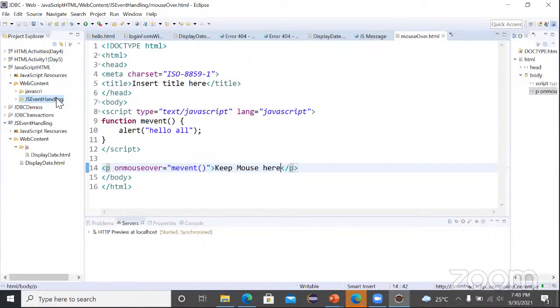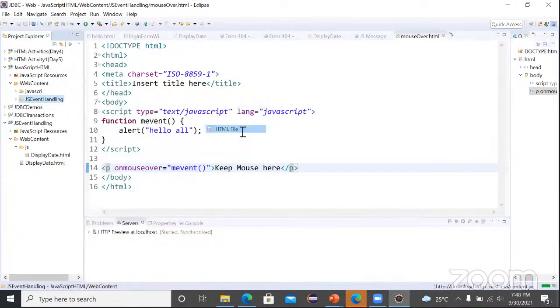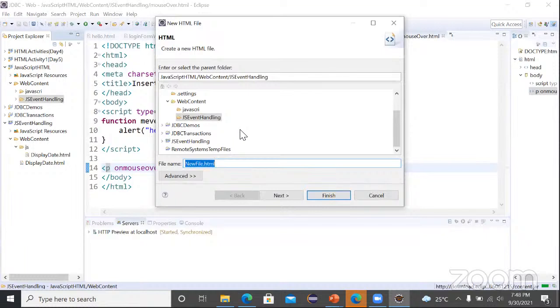We'll see one simple example for focus. HTML file again. Okay, let's take it as a focus demo.